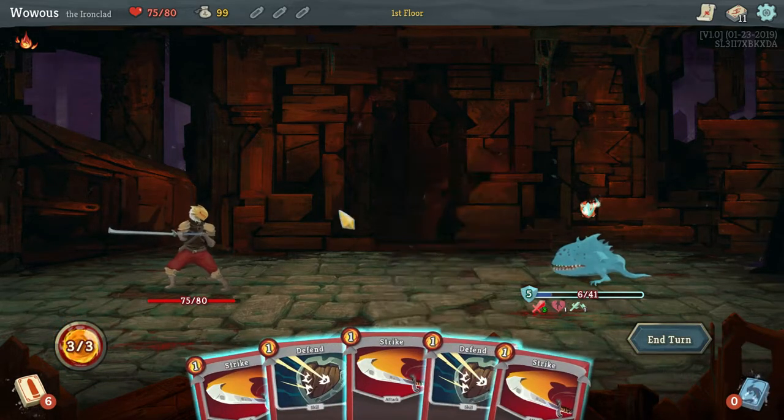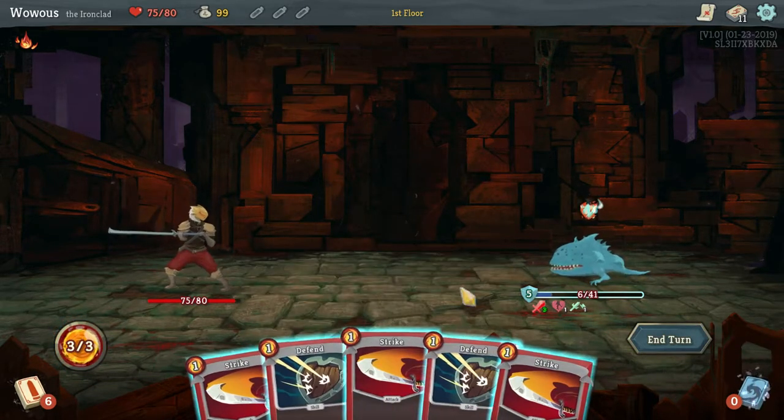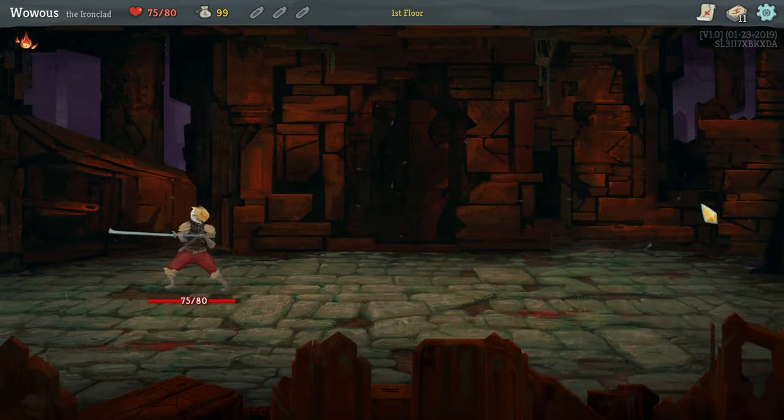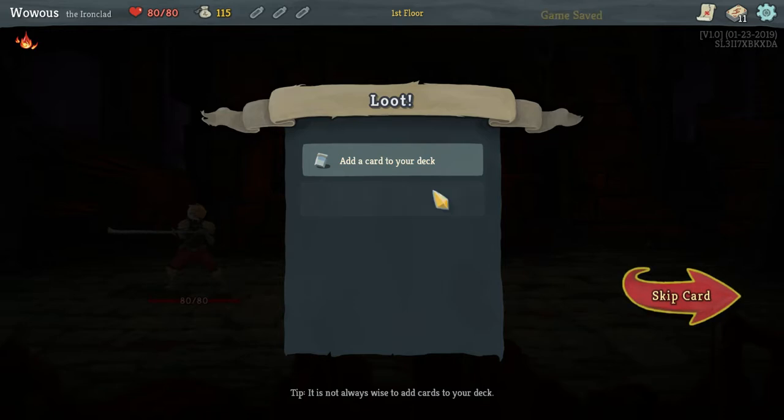That's something to be careful of as well. But this is very much a game of balancing, attacking, and defending. So we're going to do 2 strikes here and kill him. So now that we end that, we get gold. And then we get to add a card.